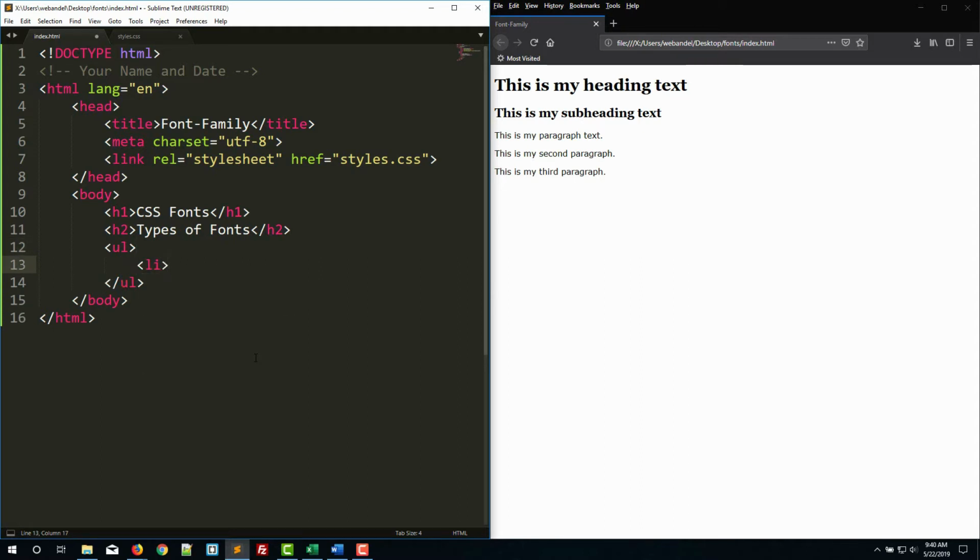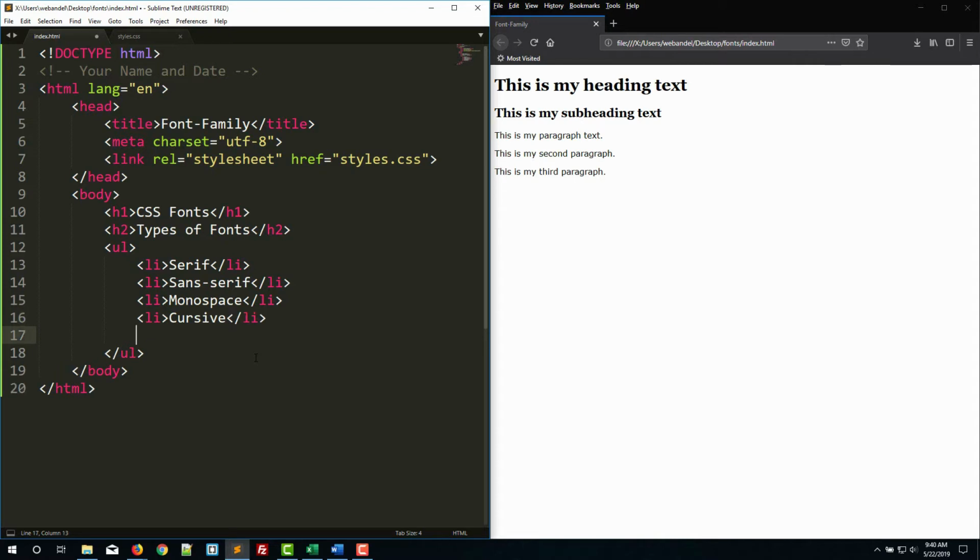Create line item, we'll say serif, sans serif, monospace, cursive, fantasy.